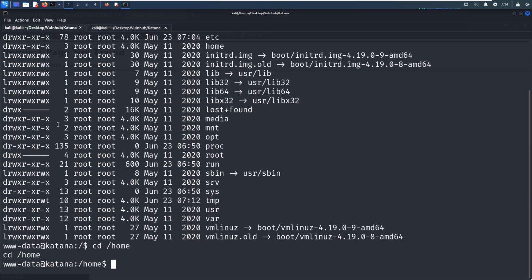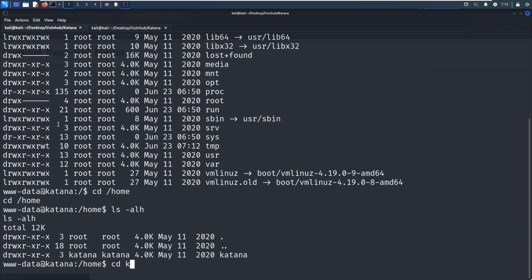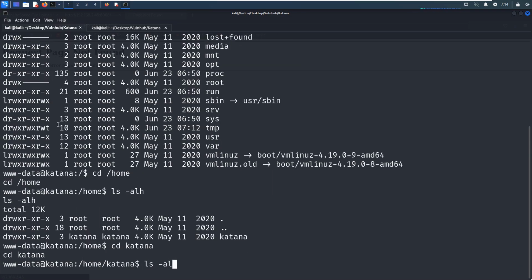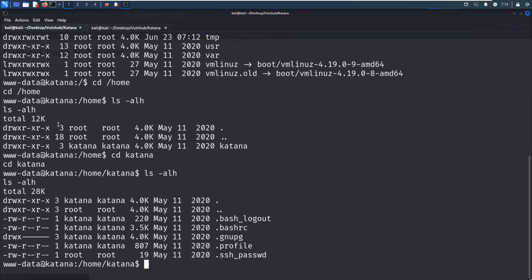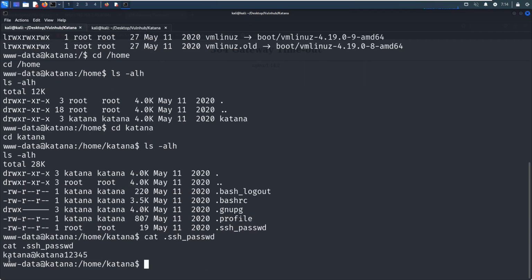Next, we need to go to home directory to gather information. Even we find this password file, and the current user has read permission. Password. So this should be the credential for the user katana. So great.